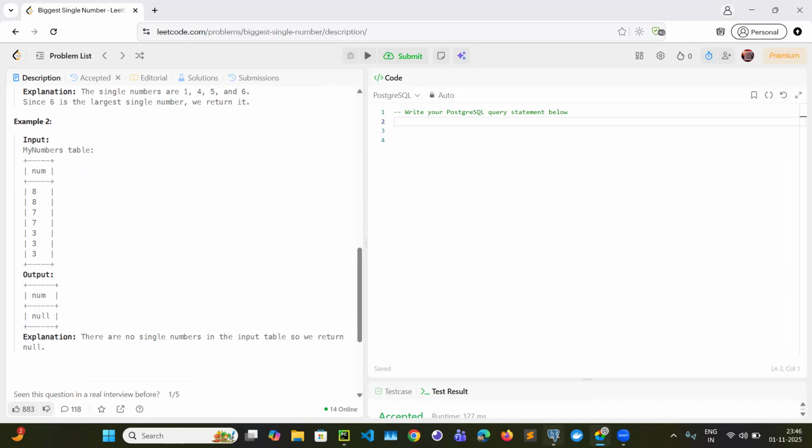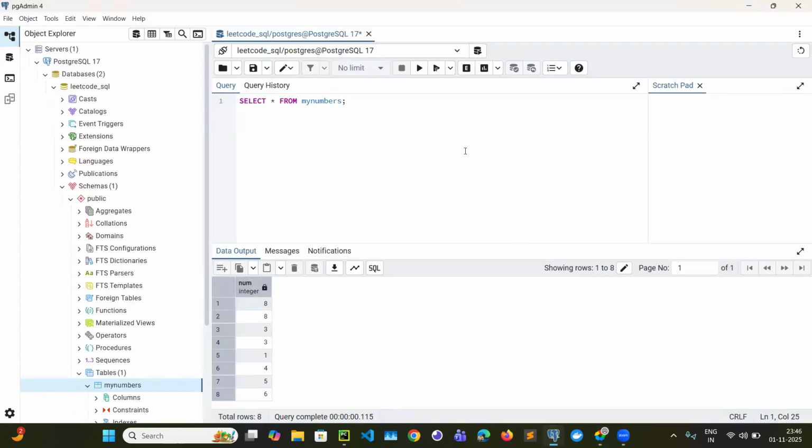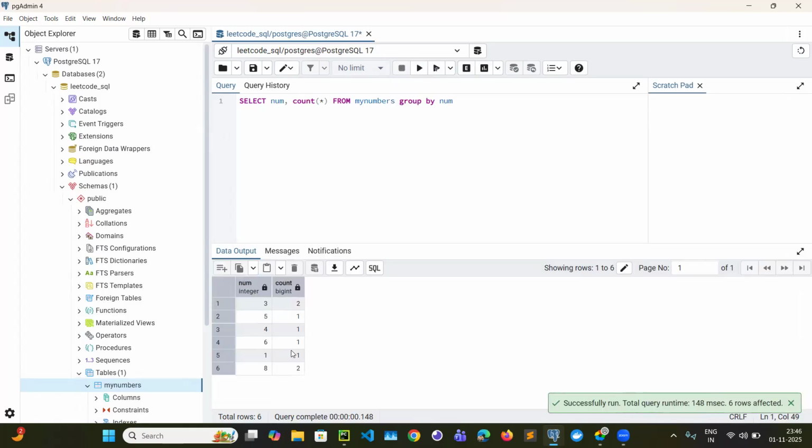So let's see how you are going to solve the problem. We will do a group by, and we will do the count. So select num, count star from numbers, group by num. Okay, now you have the grouping.